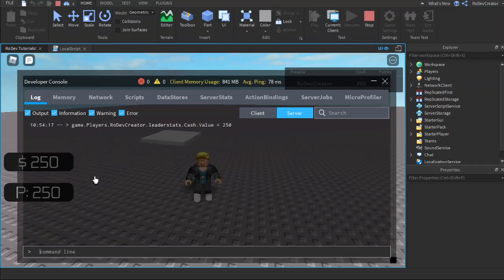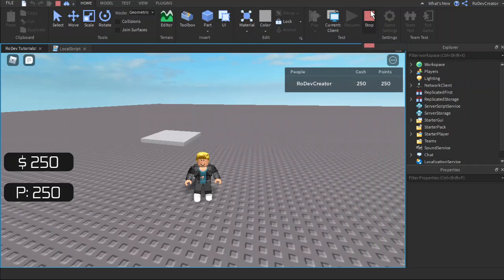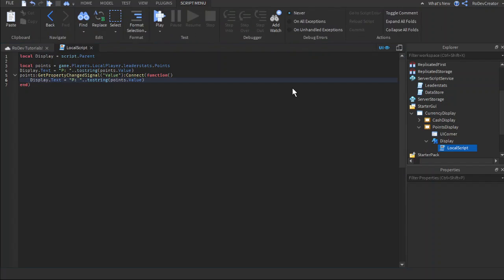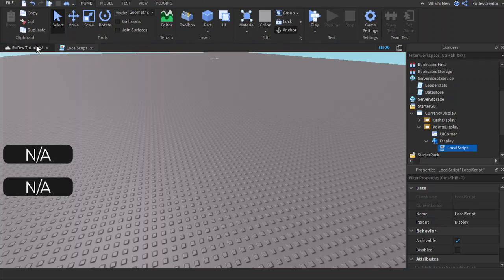So of course, as you can see, it's not going to update since it's Roblox Studio and not an actual server, but it still works because as you can see, it's displaying correctly and the leaderstats work. So if the leaderstats work, then the display is going to work.